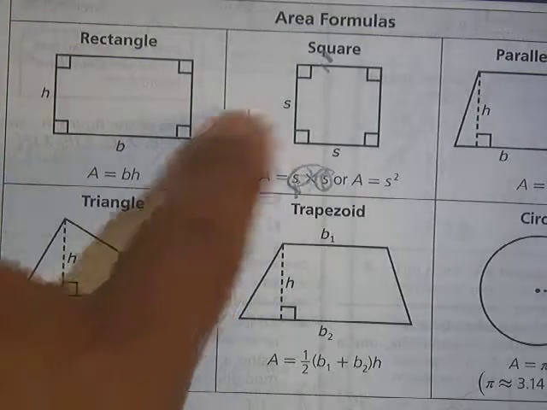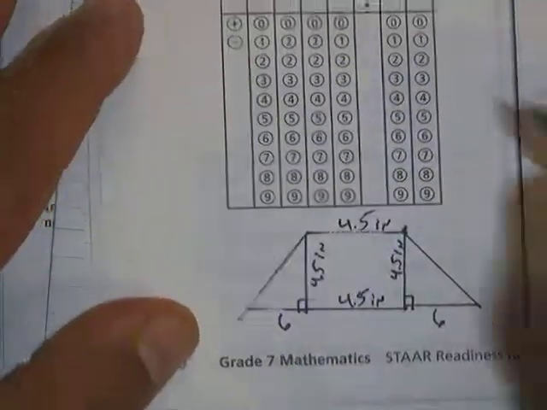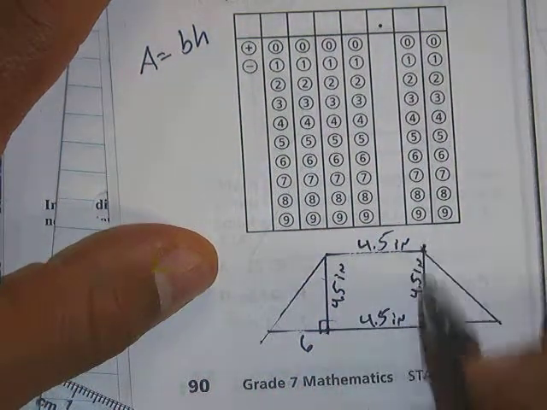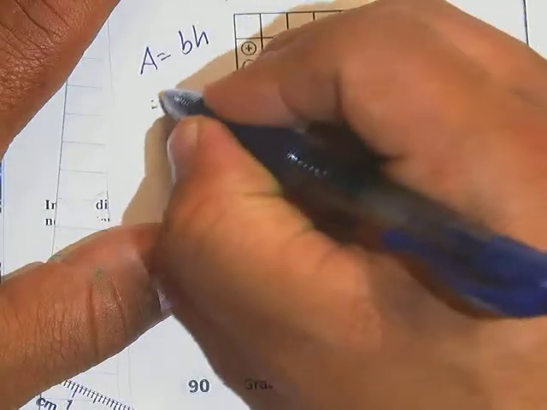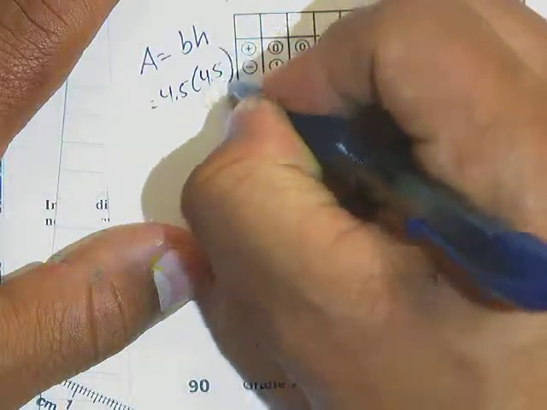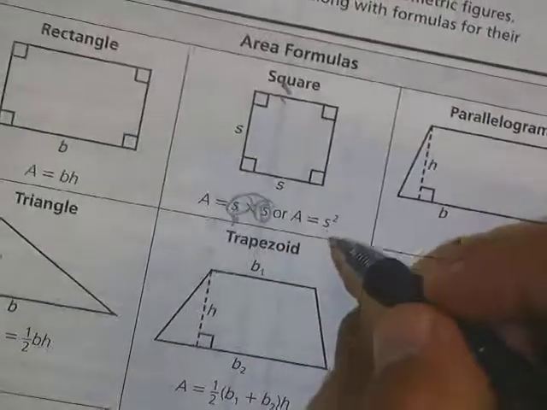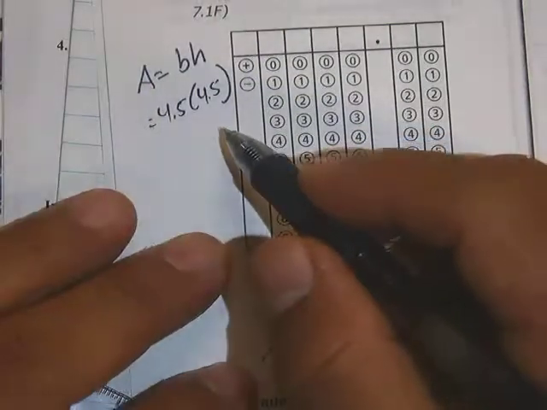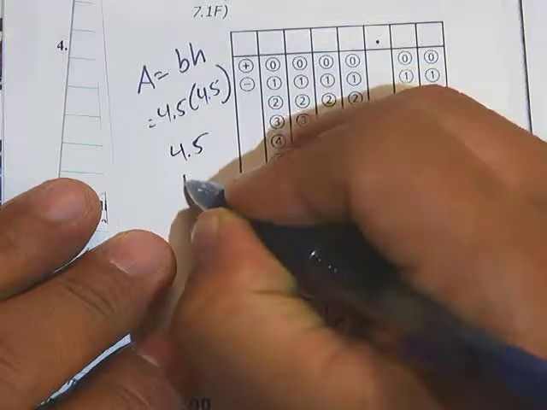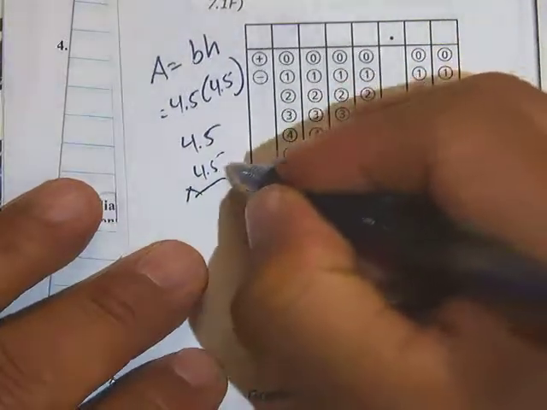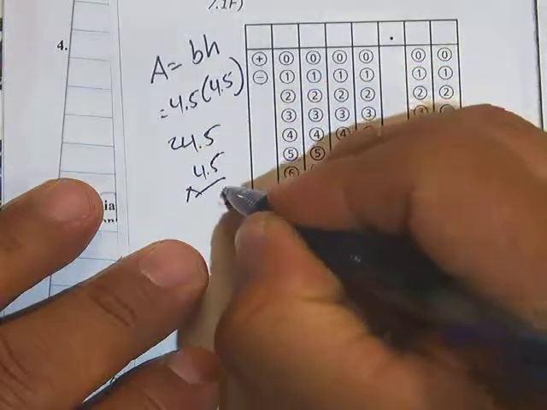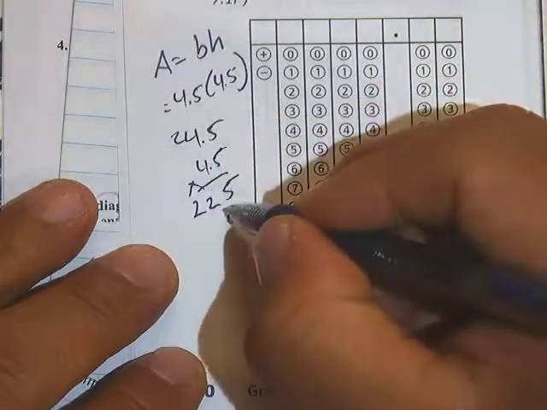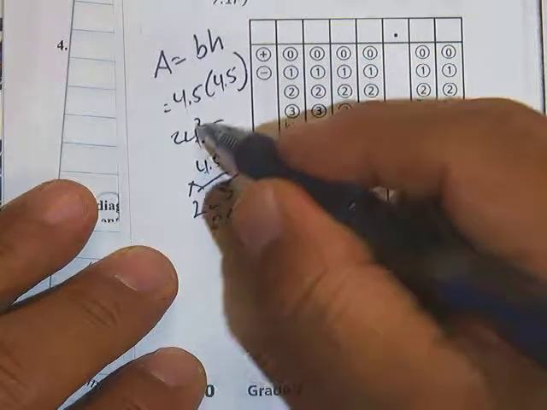And so what I'm going to do is solve the square first. And I know a square is right there. Side squared, or we can use base times height because the square is a rectangle. So then I'm going to put here, the area is base times height for the square. So 4.5 times 4.5. That's why you see here side squared. 4.5 squared, or 4.5 times 4.5. That's for the square.